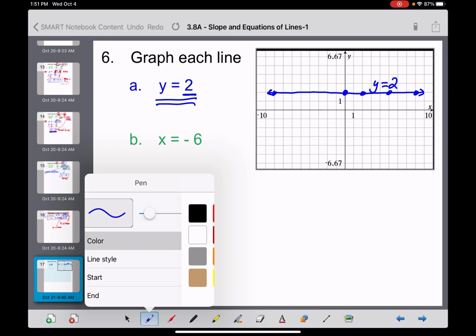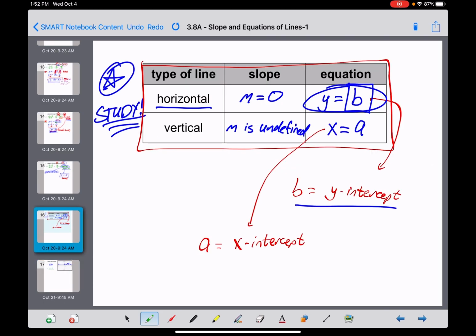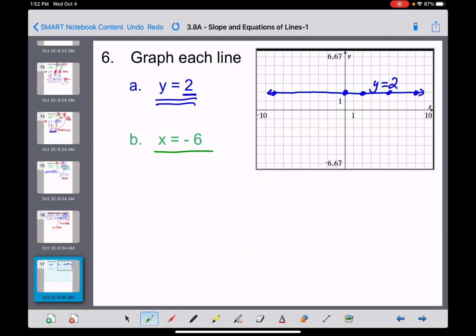How about the second and last example here, guys? How do we graph x equals -6? Well, because this one is x equals with no y, now I'm dealing with this. That's a vertical line. And a, this number here, is our x-intercept. So this one is going to be a vertical line, and -6 is the x-intercept. So from the origin, I'm going to go 6 units left and put a dot right there and draw the one and only vertical line that passes through that point there, and that in green is the line x equals -6.